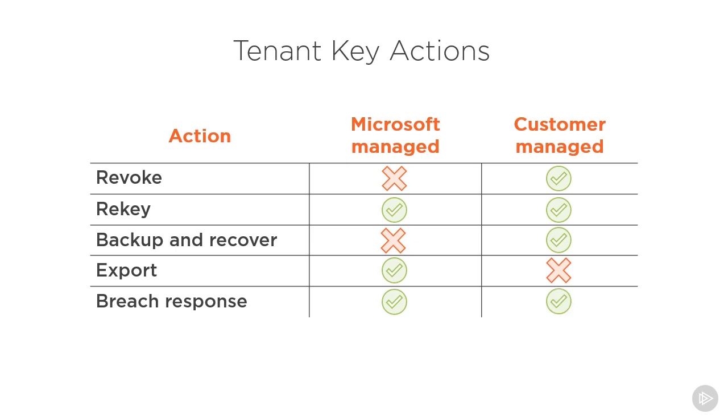Now, the best security systems in the world need to have some plan for responding to a breach. And in both a Microsoft managed and a customer managed scenario, there are some steps that are needed in order to respond to a breach. And Microsoft documents out what they will do on the Microsoft managed side if they detect a breach, especially if it's of the tenant key. But another scenario could be one of the RSA encryption protocols is determined to be insecure, and so they have to update the encryption protocol that's being used.